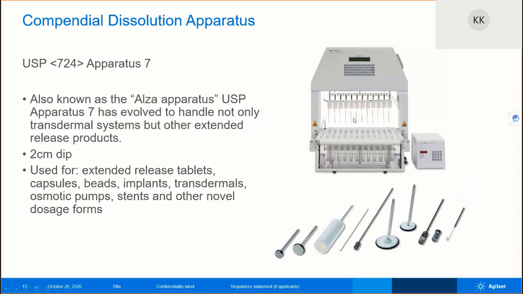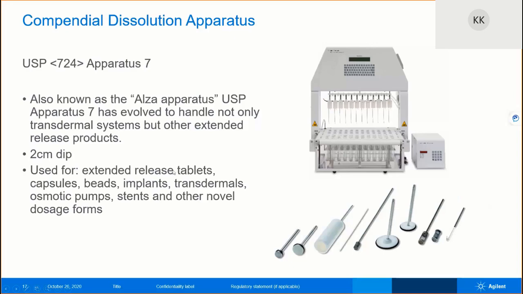And the great thing about it, and what I really like, is you have sort of the freedom of choice of your holders that you can use in the apparatus 7, right? So there's a whole array of holders that you can see down there on the picture. And some of them are also described in the USP. But basically, you can also make your own holders if your holder doesn't exist, and you need something else, and you can justify the use.